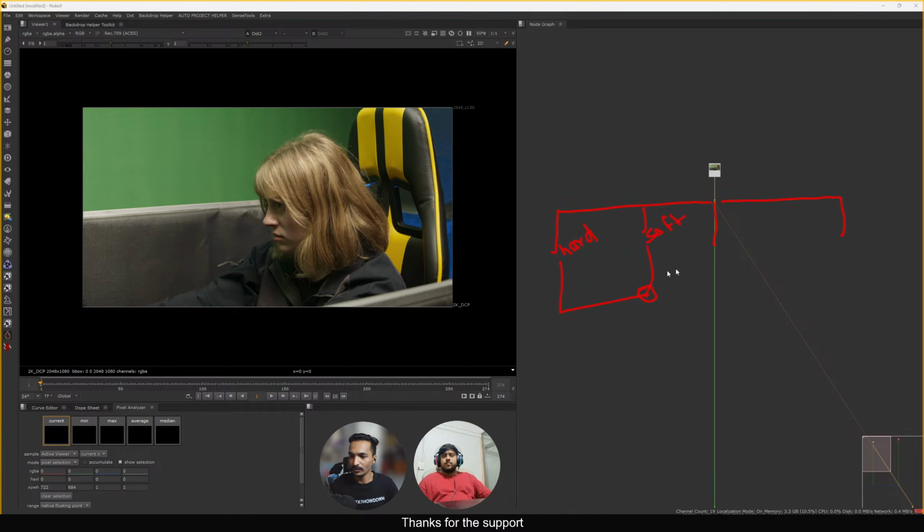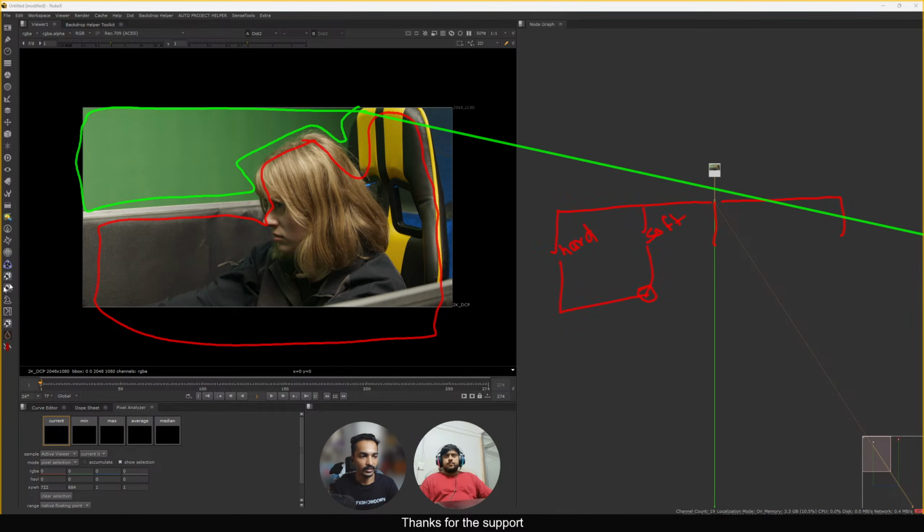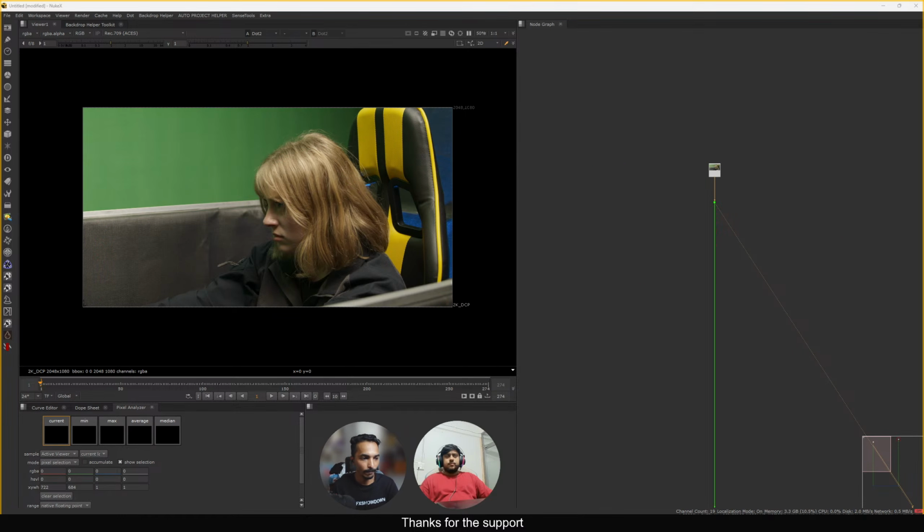After doing this, we will do a despill. I always do a despill in two stages. One with the core despill that will only contain the hard edges of this entire plate, like this, only hard edges, because we have very fine hair detail also. And in the second one, we will do the edge despill right here. So I think this is the stuff we are doing in production also.